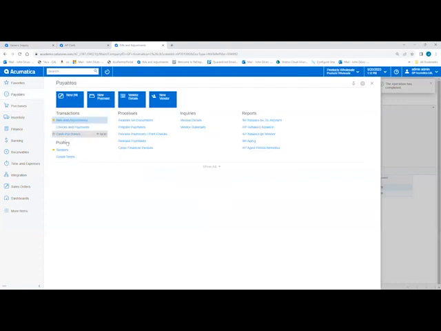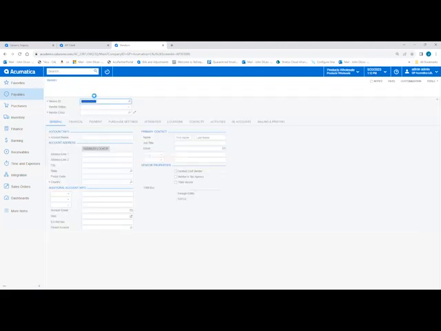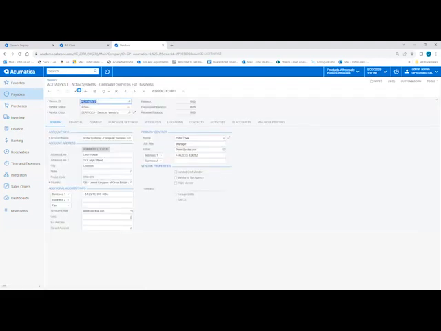One last thing I'm going to do is create a new vendor. So I'll take this vendor and copy it. I guess it thinks the demo is over.